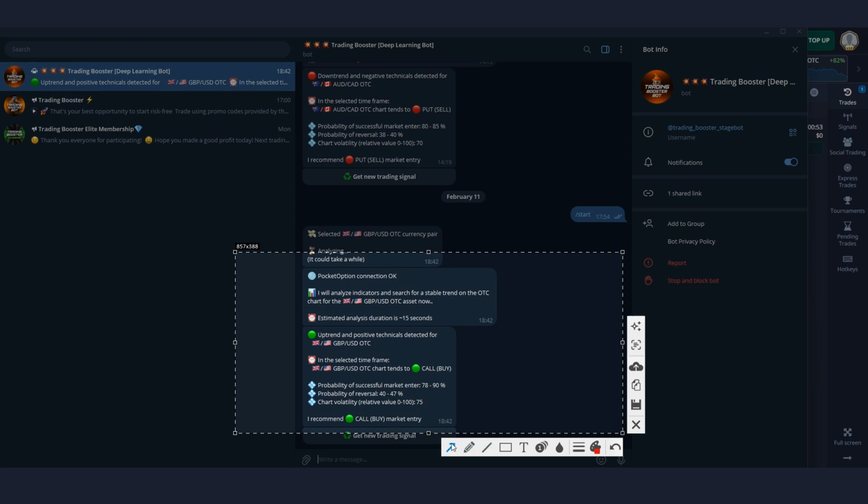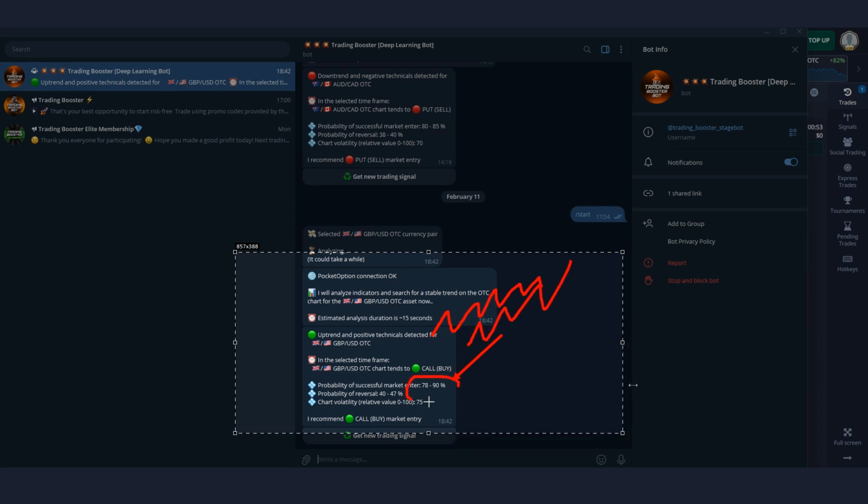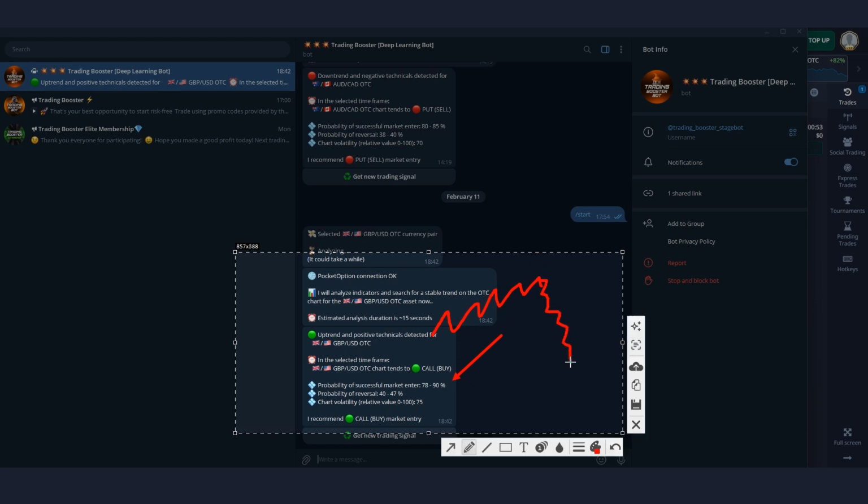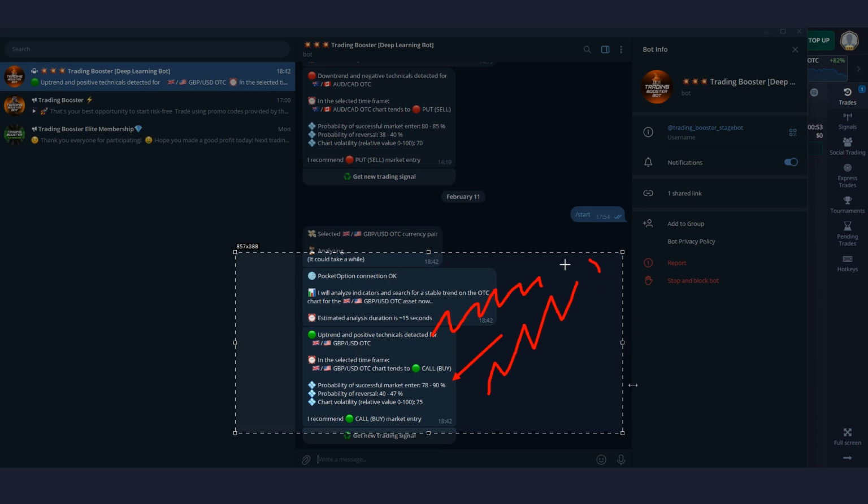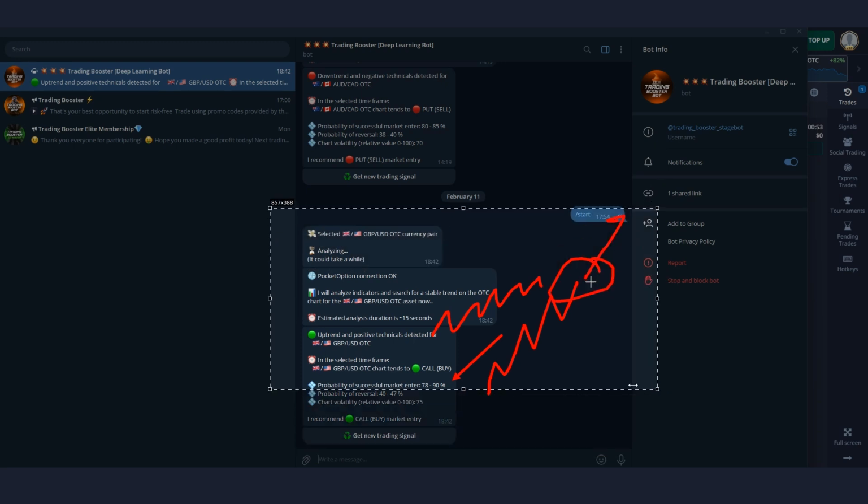The first percentages indicate how successful the pattern will be. How well did BoosterBot read it? If it's confident that the price will go up, it will be around 90%. If BoosterBot is unsure because this pattern might change at any moment, since there are similar patterns, you might have the same number of candles going up and then two different patterns. One will go up, the other will go down. If BoosterBot is unsure, the percentages will be small.